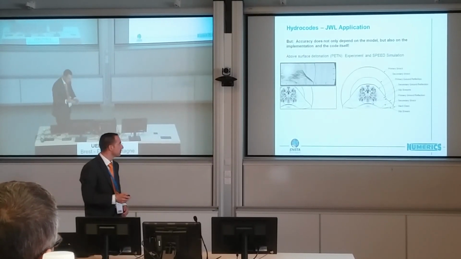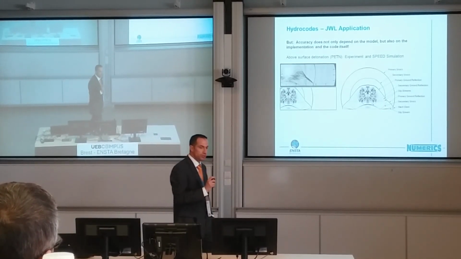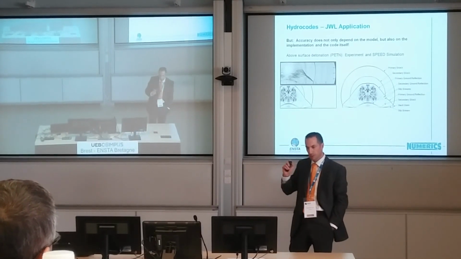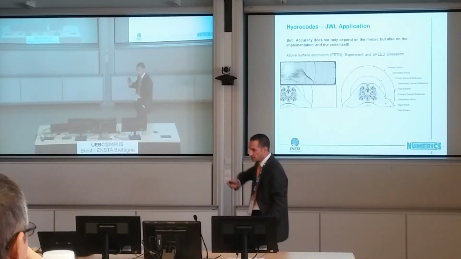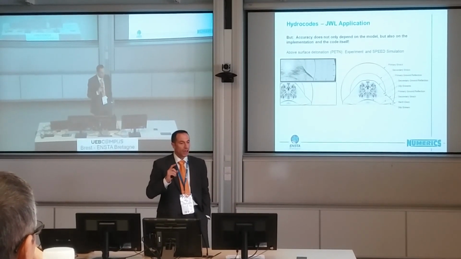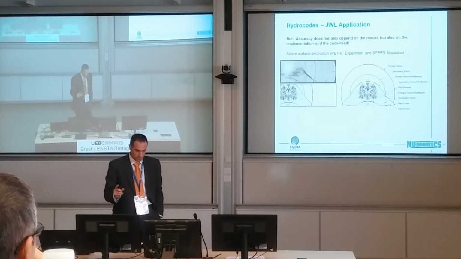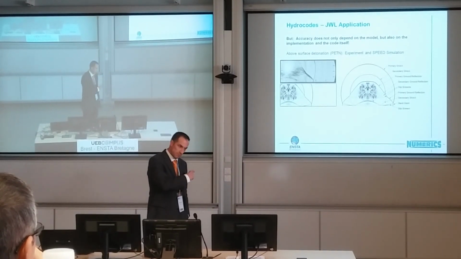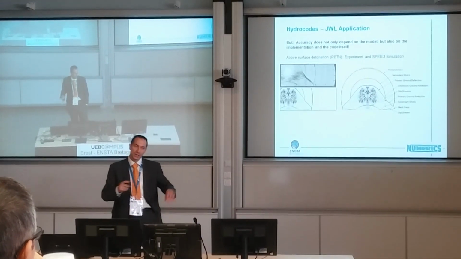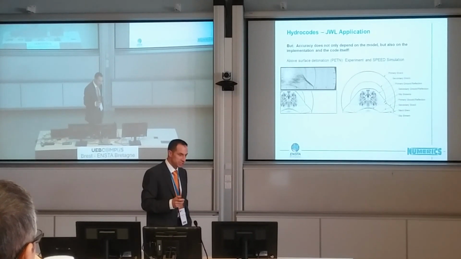But please keep in mind that accuracy does not only depend on your model, but also on the implementation of the model in code. It's not that straightforward as one might expect. It depends on the code itself. Some codes have advection schemes, first order, second order, third order. This will make a difference in the accuracy of your results.